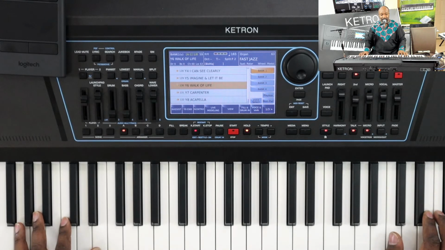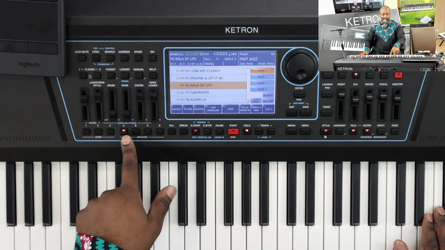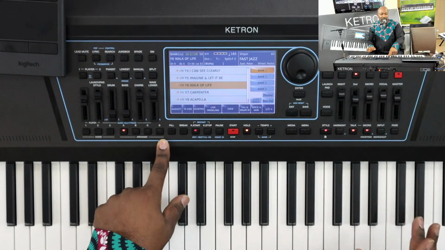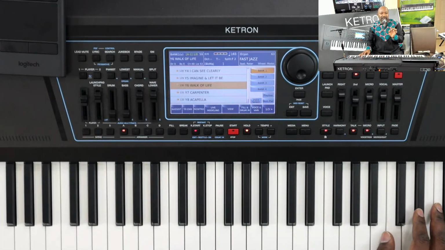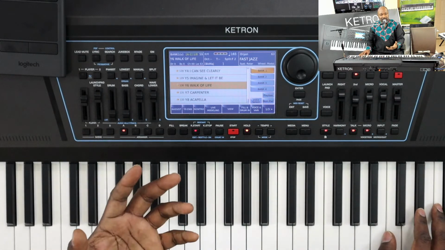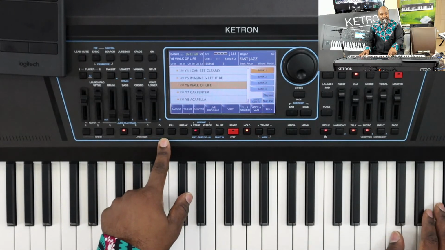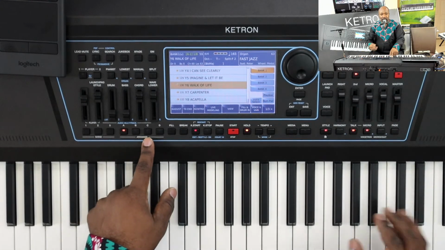So again, focus on the feature. Also, I'm going to use a function here called the voice to ABCD, which means that as I'm changing the variation, I want the voice to also change, the right-hand voice. Remember, when we spoke about this a few minutes ago, we mentioned that you can actually press fewer buttons as you perform because of these features. So I can program these buttons to not only change the variation of the style, but also to change the lead voice and also to change the vocalizer settings.